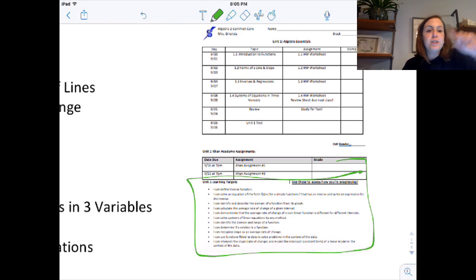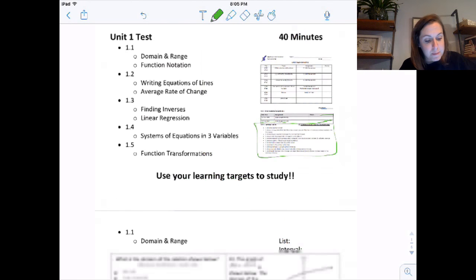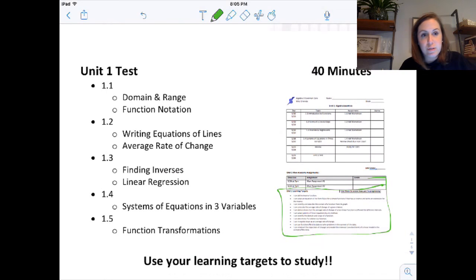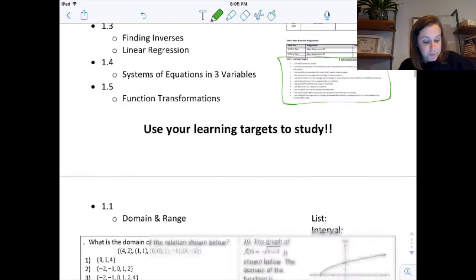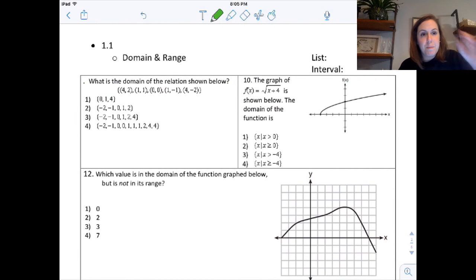Make sure that you understand those. Also use your study guide that your teacher gave you. And if you do that, this should be a pretty fair test. So we're going to get started with basics. We're going to start with domain and range, and we're just going to go through briefly each topic. Again, at any time, shoot me questions.